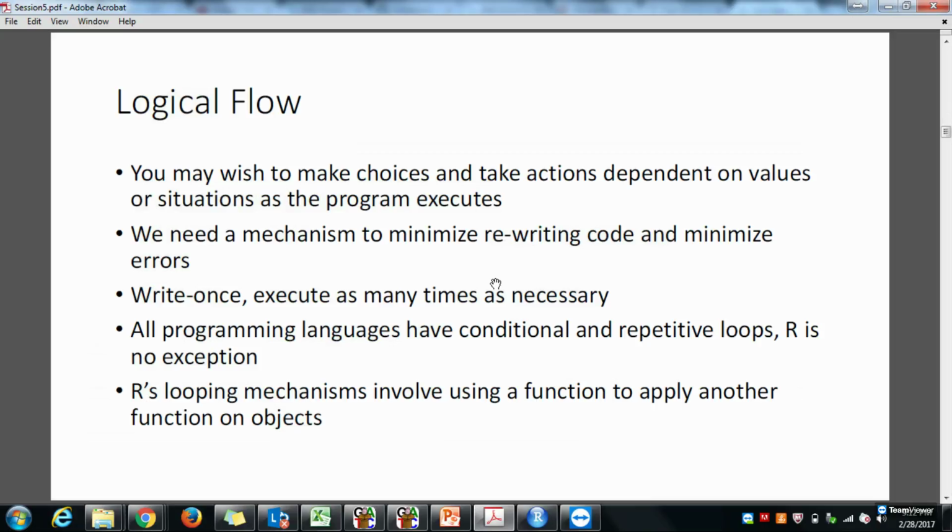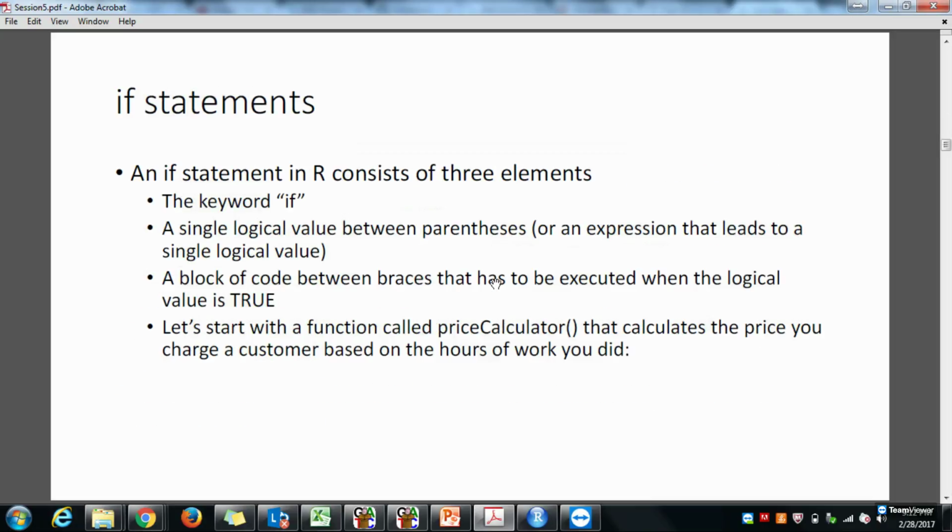So you will need some sort of condition checking mechanism, or maybe a looping mechanism where you repeat code for each one of the values in a vector. We'll look at some of those constructs today.